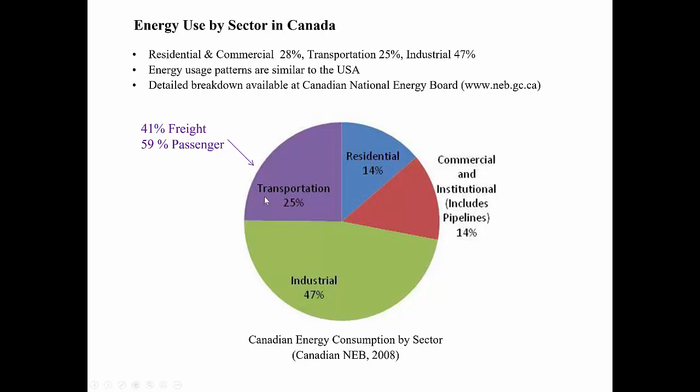And if you want to know how it breaks down, like if you want to find out at some point in your life about how the transportation, this 25% breaks down, you can get the details at the National Energy Board. And I've just written a couple of little things here, like freight. So transportation of goods is about 41% of energy use in transportation, and about 59 when I looked this up, it was for passenger vehicles. And you can get the details on what kind of passenger vehicles, trucks and things like that at the National Energy Board. So that's the pattern of energy use by sector in Canada. Remember, the takeaway is those three broad sectors: transportation, buildings, and industry.